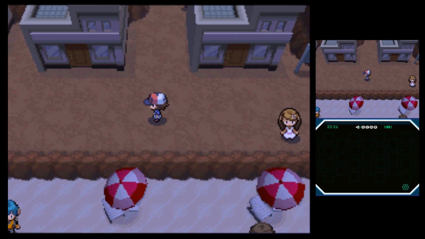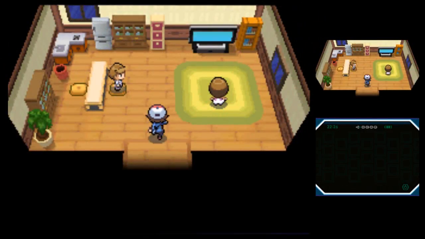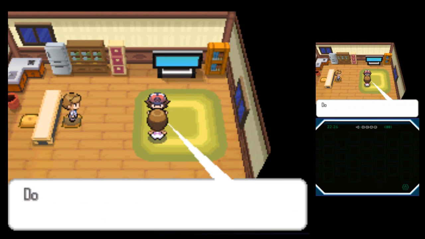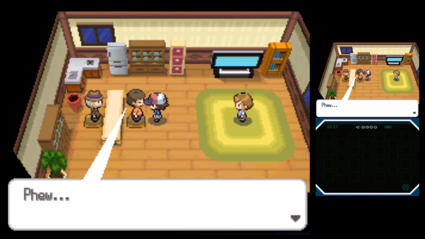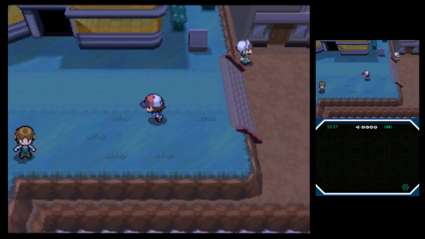Let's see, what else can we do here? I'm not really too sure. I'm just looking through my little list here. There's some houses here. I guess we can go and check those out. The best luxury is to enjoy doing nothing. I agree. Nope. He wants me to take a Munchlax. No thanks. There should be like a school kid chilling around here. Yeah, there is though.